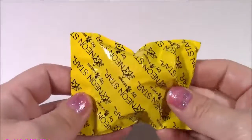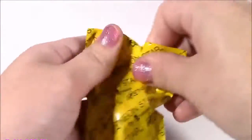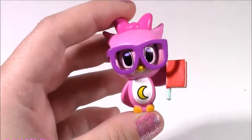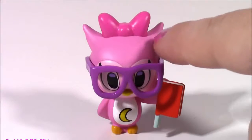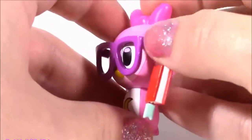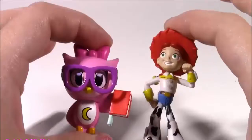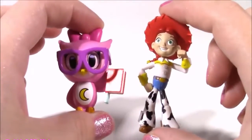Second one up - this is kind of a rare one. It is a Neon Star by Tokidoki. Kind of looks a little bit like a Shopkins blind bag. Let's see what character we're gonna get. Let's pop it out of the yellow bag. We got a pink owl! This may be my favorite surprise of the day. Look at this cute little owl. I don't know her name, but she is amazing. She's my favorite color pink. She's got a pink bow, these awesome purple glasses, a moon on her belly, and she's holding a book. That is just too, too, too precious for words. Love it.